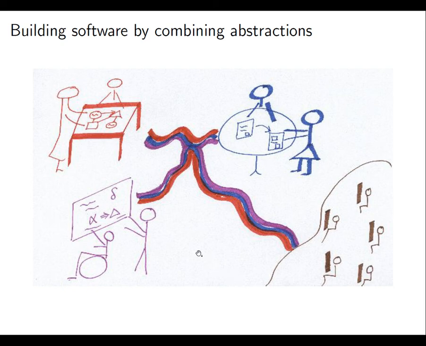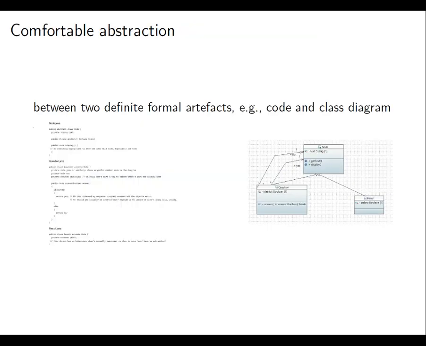And of course, there are lots of very challenging questions about to what extent is it really possible for each group of stakeholders to work just with their abstraction. What kinds of questions can they answer using just their abstraction in a reliable way? And to the extent that their model has to be affected by other people's models, how do we facilitate that in a way which isn't confusing? And I could talk forever about stuff like explanation and negotiation, and there's a whole lot of interesting research to be done there, but it's not the topic of this talk. So let me move swiftly on to something which is actually a little bit of an aside.